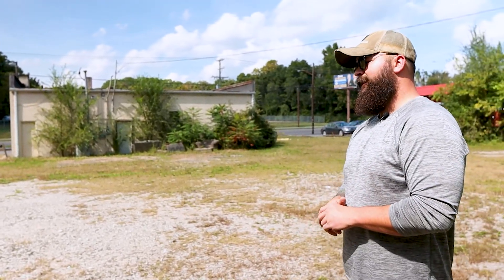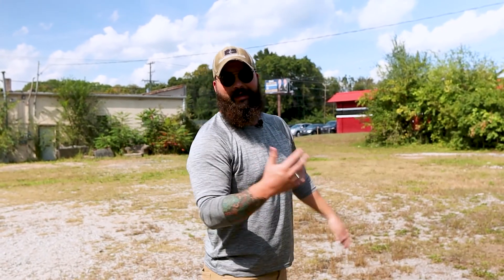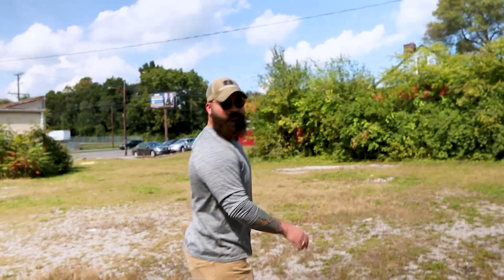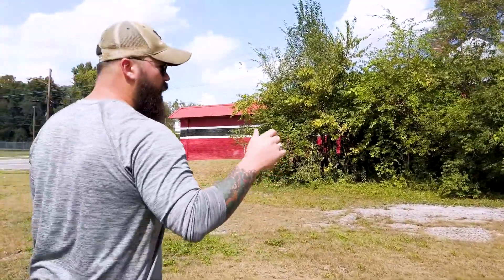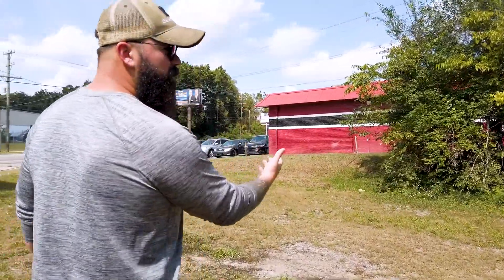This will become a diner. We're really excited about that one — going for that 1950s, 1960s retro diner vibe, with rusty neon signs up front as if it was developed in the 1960s and just kind of left. We'll have some outdoor dining for them as well, and hopefully it'll be open 24/7. We're obviously looking for an operator for that — I do not have any restaurant experience, nor do I want to open a restaurant.